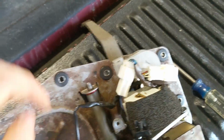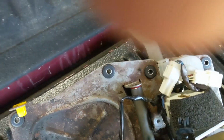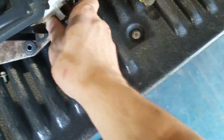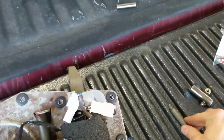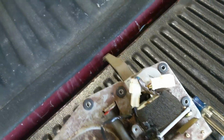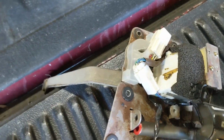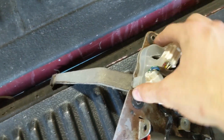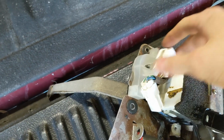You're going to loosen the 12 millimeter. Once that's off, you can push it out just like that. Now that rod that you pushed out will just slide out from the side just like this. You can set that to the side, and now you have mostly disassembled the first shaft. Now, to get at the second one, there's this little clear plate right here. You're going to want to pry that off. Mine's pretty easy to get off because I've done this a bunch of times.